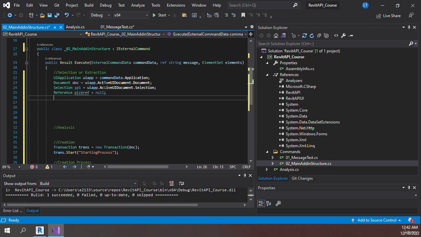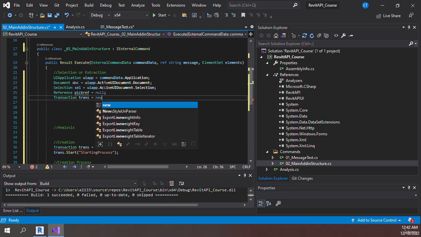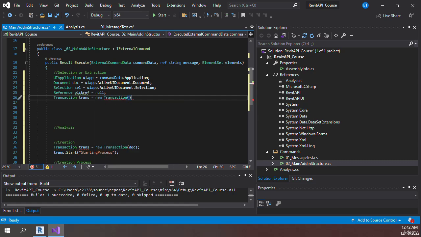Within that reference being picked, then we need to open a transaction, because this transaction is gonna let us interact with Revit. So let's say a transaction gonna be called a new transaction. We need to use the document because it's going to be reading from there. Then the type of element we want to pull. In this case, it can be an element or it can be a family instance, because the column can work both. So let's try it with element.